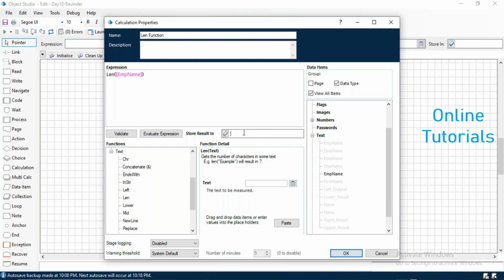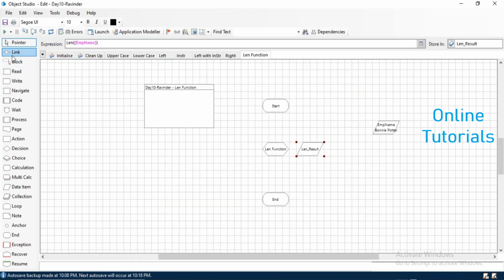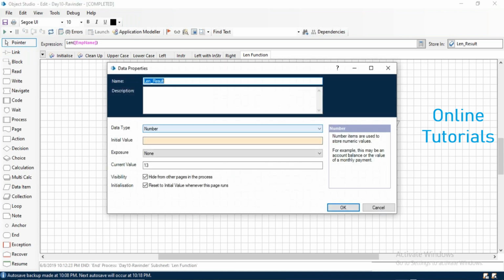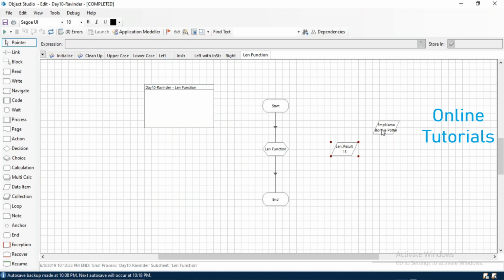So just simply pass the employee name. I say this is len result. Okay, len result. Now just connect this one. Okay, now execute. Now you can see total number of characters is 13. Okay, this one.